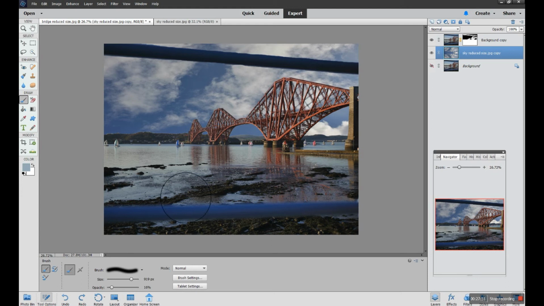I'm going to look at the brush. You can reduce the size of the brush by dragging along on the bar, or you can resize it by using your brackets on the keyboard.